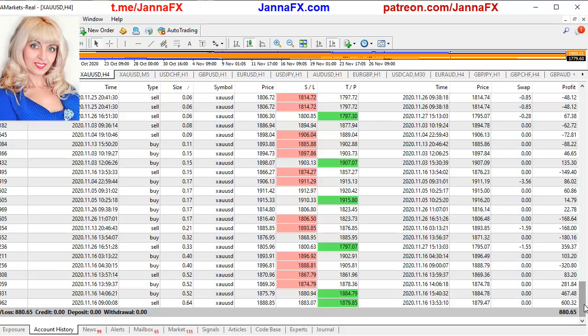For the year, it's better to run it for a little bit longer and to see, but it covered the losses and it's made us profit. So this month was a great month. It was the best result it has shown. We actually changed the recovery system a little bit, and I think maybe that helped. It's a much better result than previous months. It was roughly $300 to $500 a month, and this month is about $880.